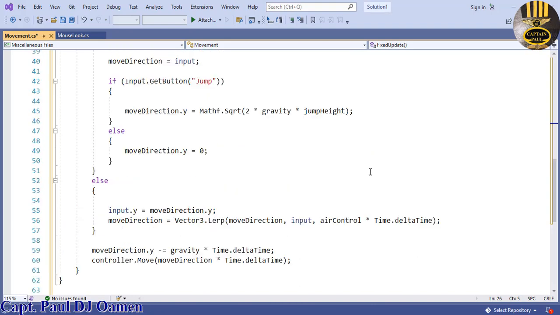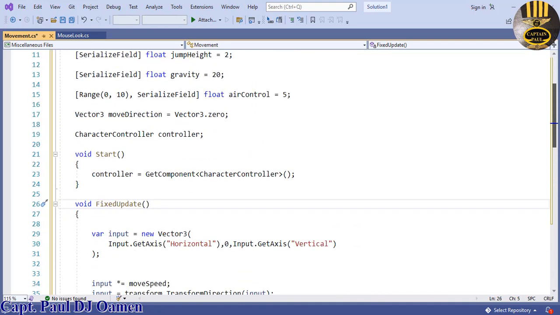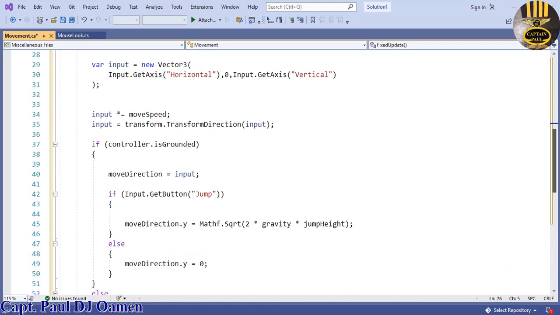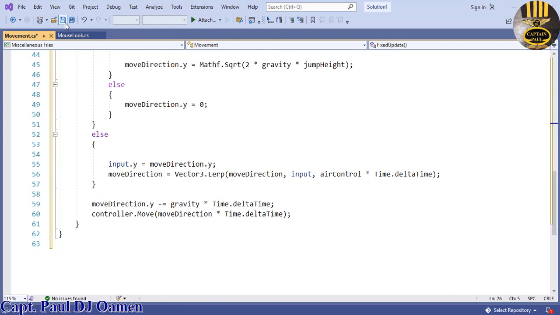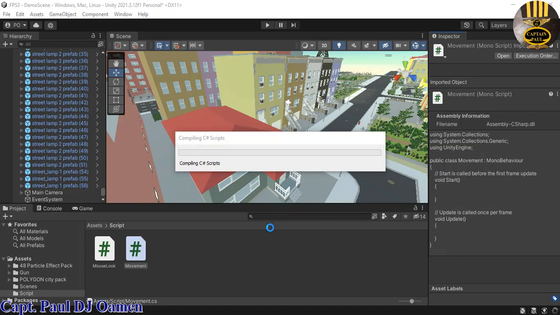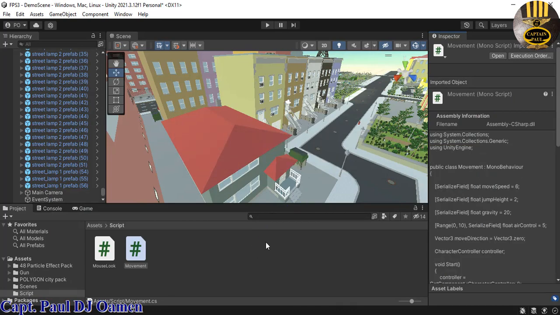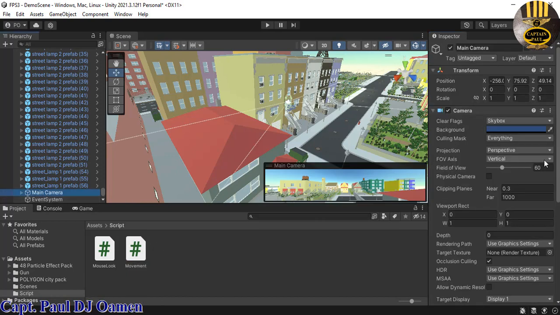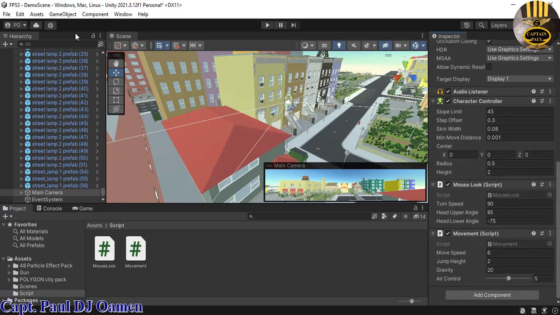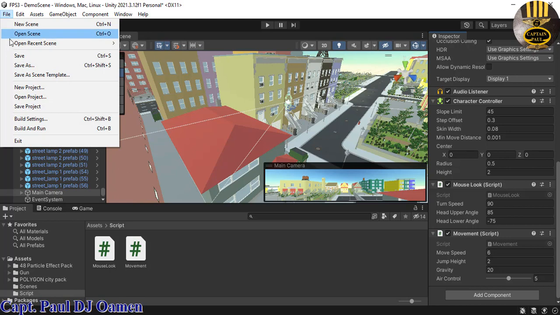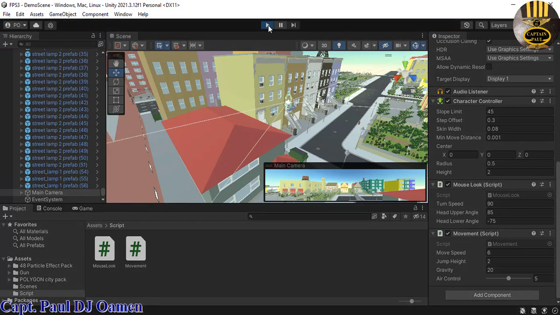Okay, let's save that and we try it out and see how that's going to work. Alright, so just have a good look at the lines of code and we take it from there. I'm going to save it now. Let's go straight to the Unity editor. Okay, the compiler is finished and there's no error. So let's select the main camera, scroll right down and drag the movement script, drop it right there. That's good. So I'm going to try that out as well. So let's run and see. Click on run.